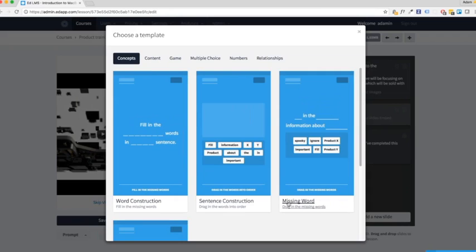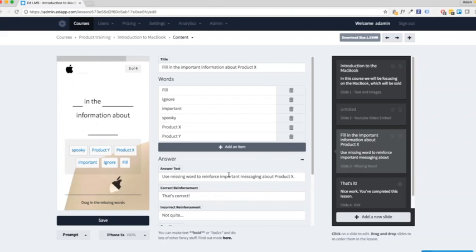So what we're looking to do here is really just immediately drill in the learning that the learner has just gone through. It's immediate reinforcement. We don't want them to watch the video and then go, oh, that's great, and then forget about it and not really think about it until the moment comes where the customer's asking, so what's good about the MacBook? We want them to be immediately thinking about it, reinforced, and taught the correct answer. So I am going to show you how to configure the missing word template.